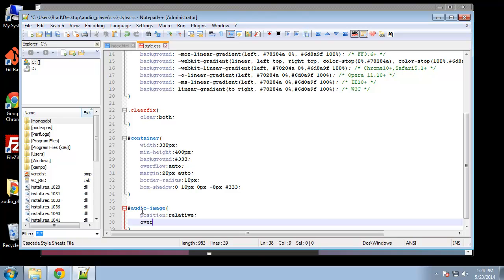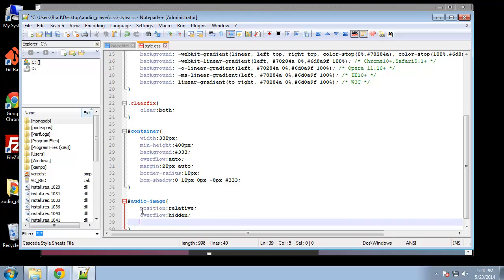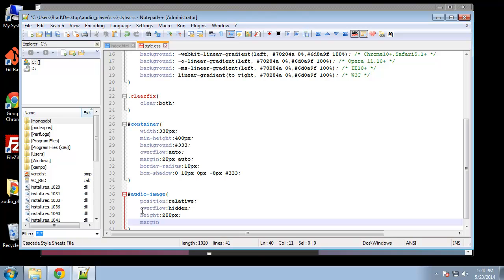The overflow is going to be hidden. We're actually not going to show the entire image because it's just too big, and the dimensions just don't work, so we're going to hide part of it. We're going to give it a height of 200 pixels and margin bottom 15 pixels.